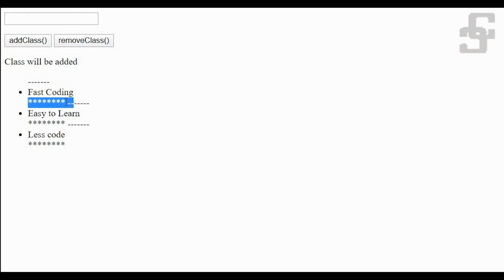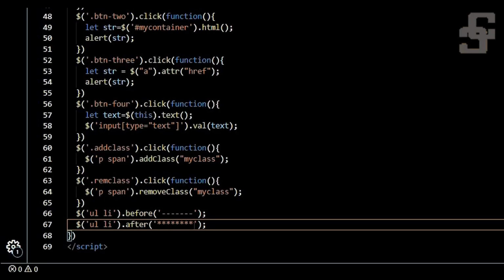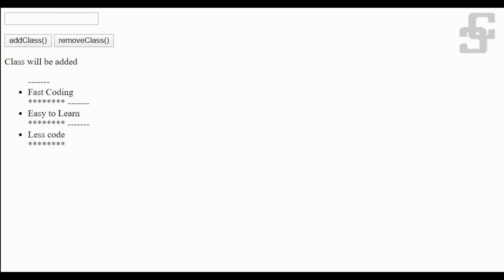Yes, this star is added at the bottom, but this and this have been mingled. So for that purpose I am giving one break. So I can add tags also. This is an example. Yes, I just gave a break. So this is before and this is after.